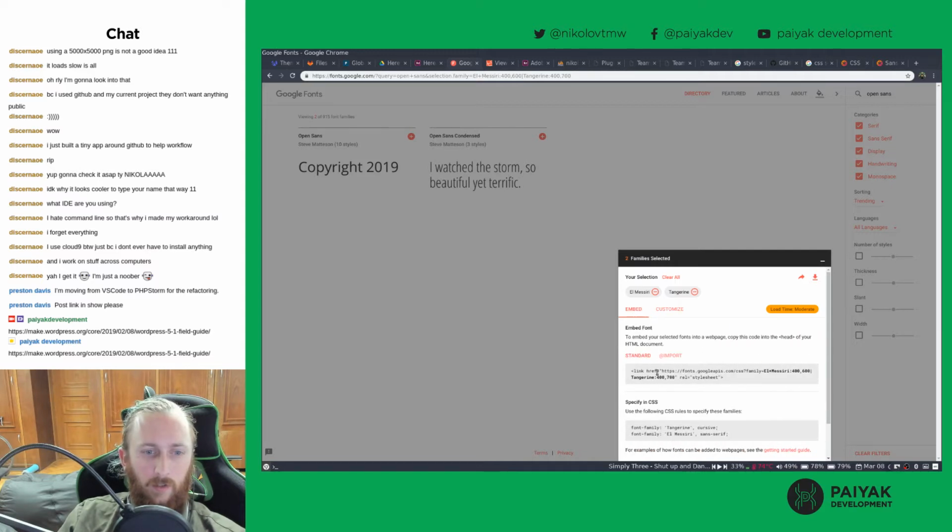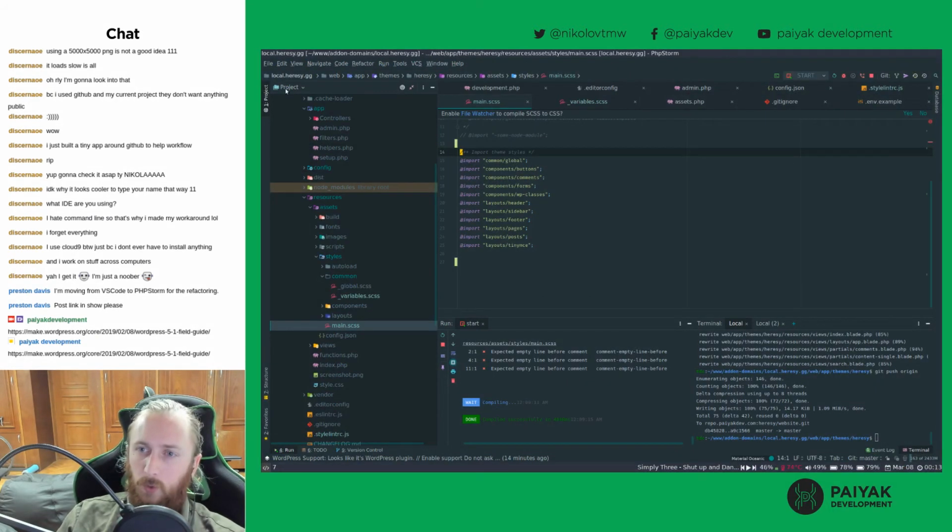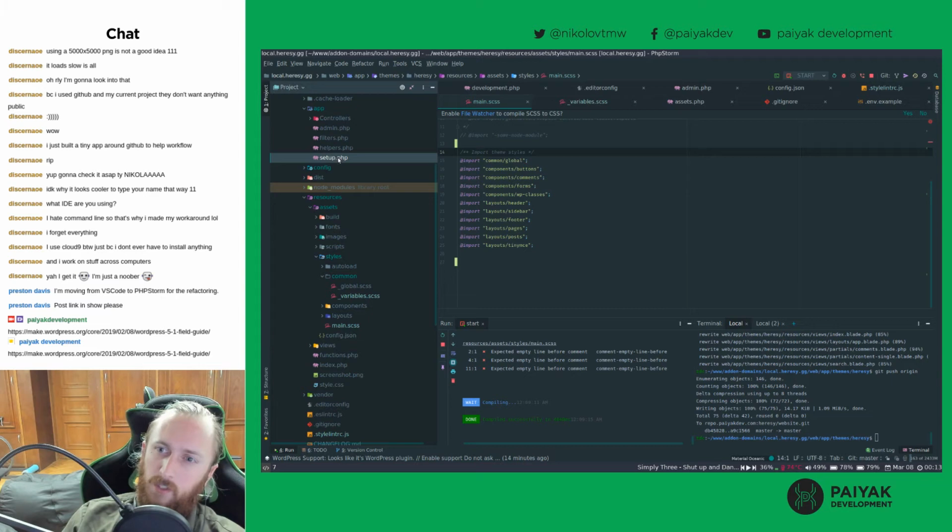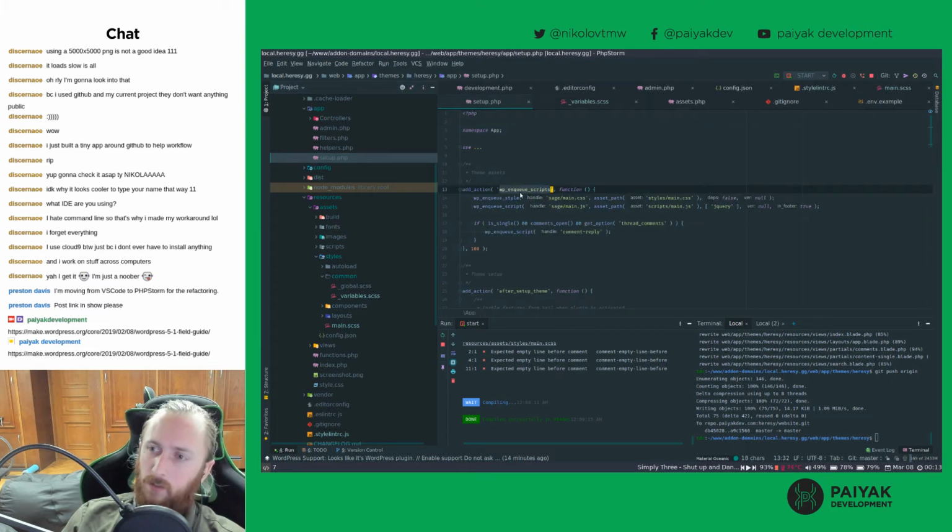Embed, this is our URL, and we'll add this to app setup PHP, I believe. Yeah, so this is where we're enqueuing all the styles.